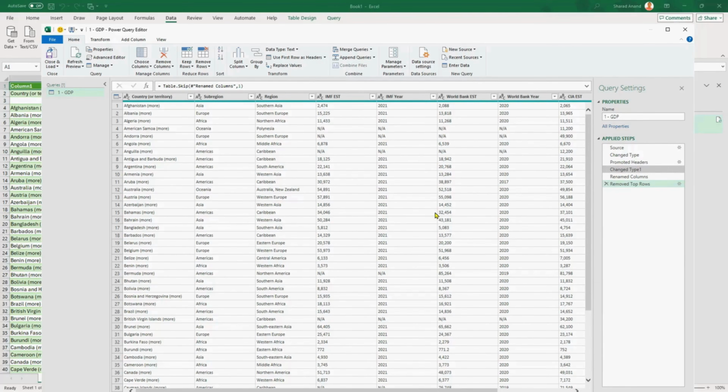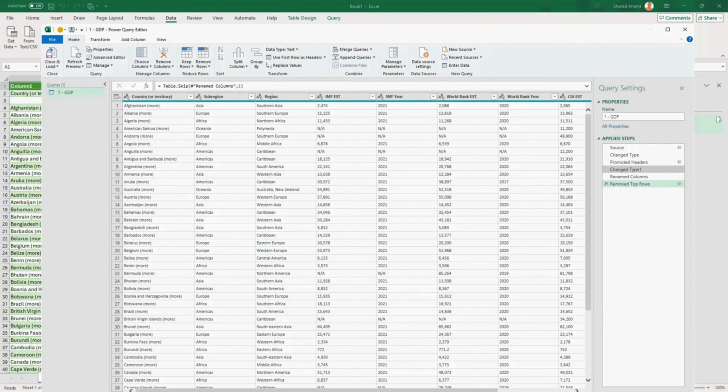Now let's fix the data types. You know that in several of these trainings and almost every session I have mentioned that the basic rule of Excel is numbers on the right, text on the left. Basic rule of thumb has to go always. Now, but we don't see that happening here. What we see here is we have text on the left, which is good. We still have numbers on the left.